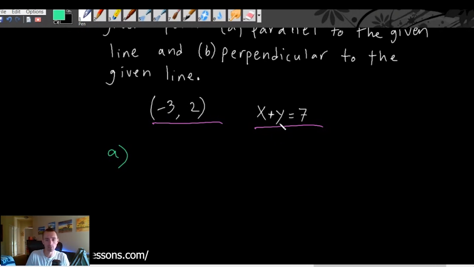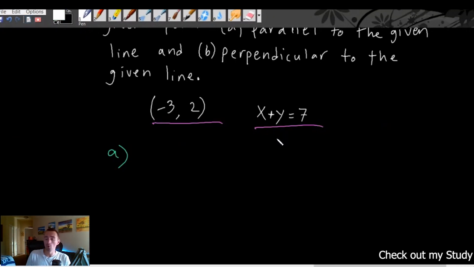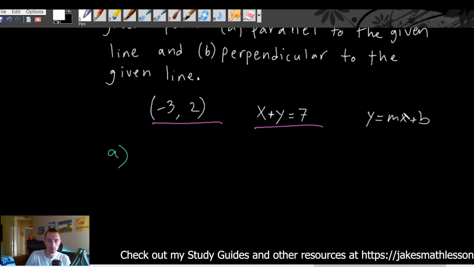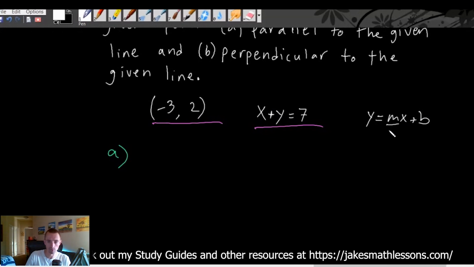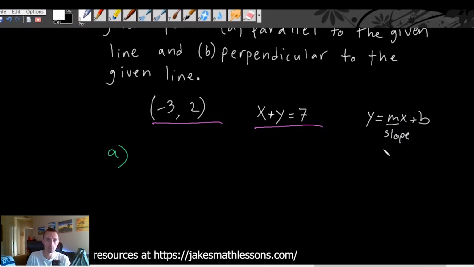So in this case, we have this in a form that's not particularly useful. What we can do though is manipulate this equation to get it into a form that is useful. That form would be the slope-intercept form. So to do that, you just want to get y = mx + b. So we just need y equals some number times x plus b. And this will tell you our slope. Whatever number is being multiplied by x, once it's in this form, will be the slope of this line.